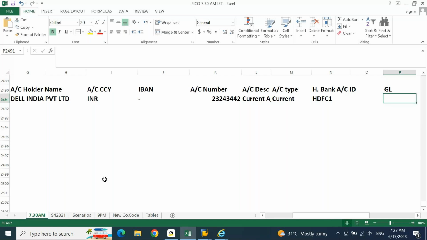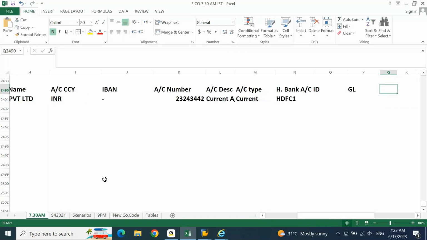We assumed bank GL account is always a running series. The next available number you have to take. When you're configuring, whatever is the next available 10th digit or the ending with 0, that number you will be taking here. After this, you will fill up the detailed bank address, bank name, city, street and all.